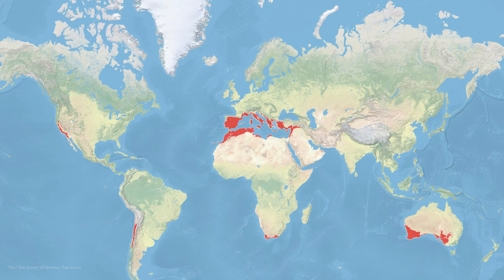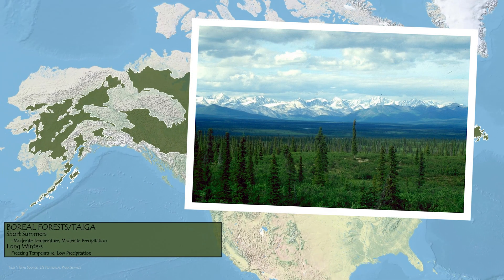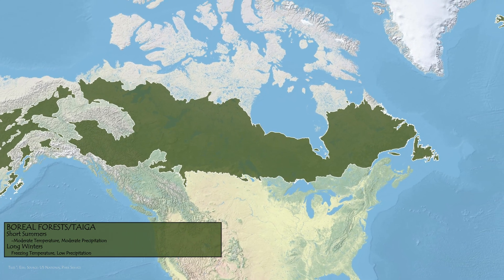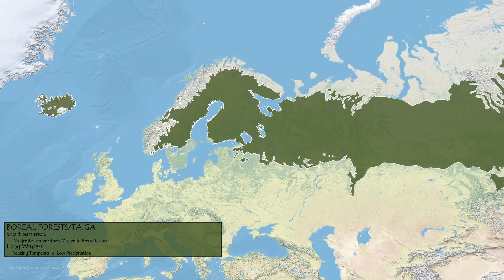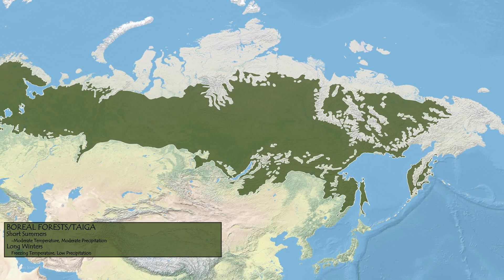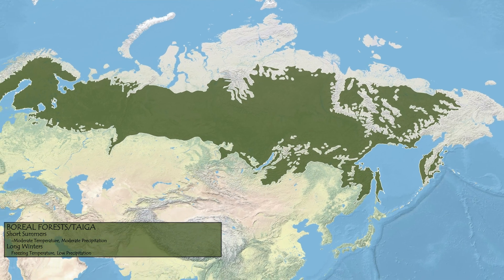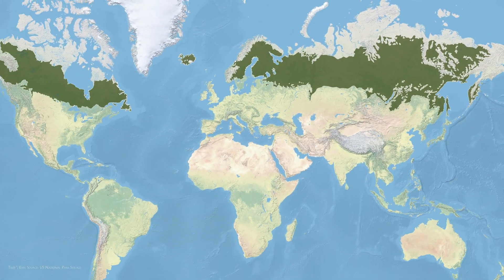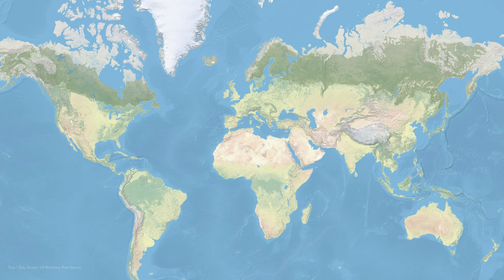Even closer to the poles, we enter the subarctic and arctic regions, where the summers are very short, with long, cold winters, and most of the precipitation falling in the form of snow. The boreal forests, or taiga, are massive forests dominated by evergreens, such as the boreal forests of Canada and Russia. There are huge seasonal temperature swings of up to 30 degrees Celsius between the freezing winters and mild summers, which receive very little precipitation — 2 to 3 inches a month for the summer, and less than an inch a month for the winters.